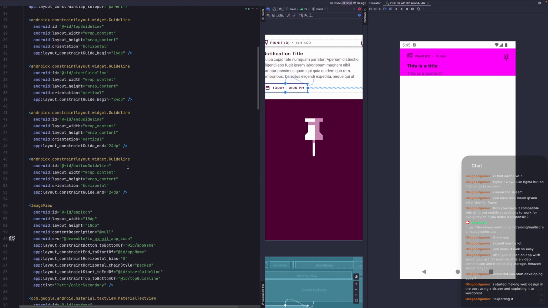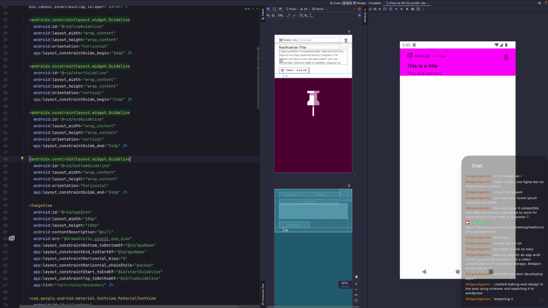That makes sense, right? Because I have these bottom guidelines and stuff like that. Those set this barrier, essentially a guideline, saying the content will be in this particular box. If you hover over it, you can see there is a 24 dp start, 24 dp bottom, 16 dp or whatever it is at the top, and 24 dp at the end. We are essentially just saying only draw content inside that. That's it.